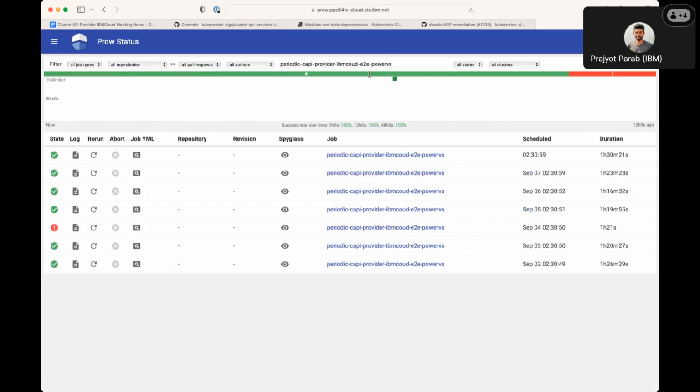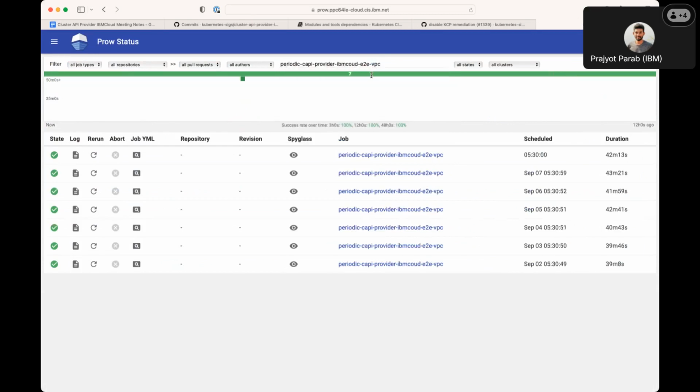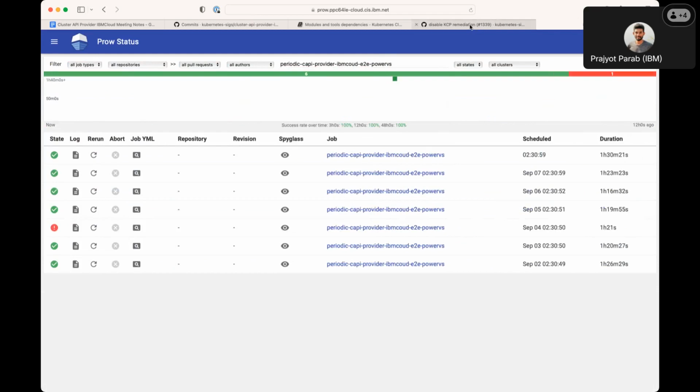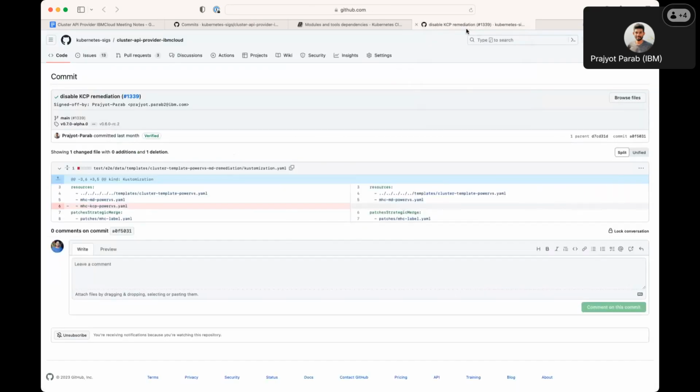This kind of used to get stuck in an infinite loop where it just deletes the control plane and recreates a new one all over again and keeps doing that in a loop. That was causing too many CI failures for us because the test cases were never able to go beyond that stage. So for now, we have disabled that remediation patch from our E2E template generation.